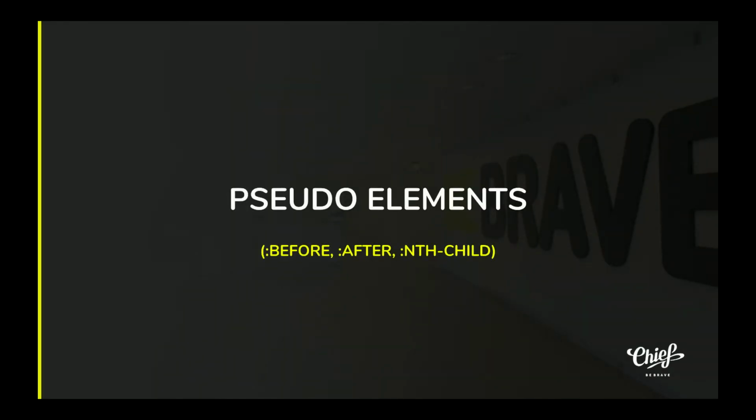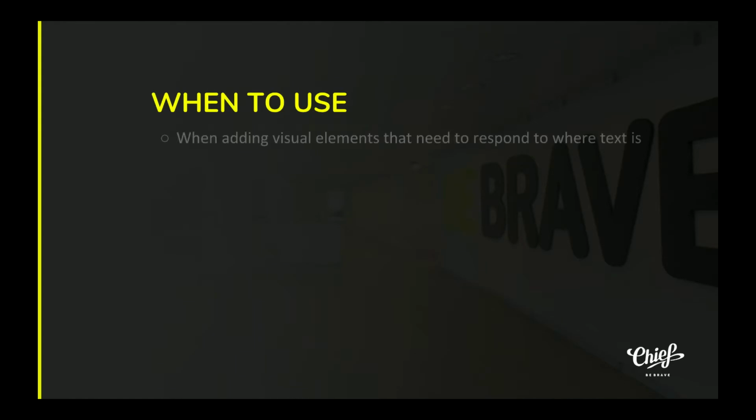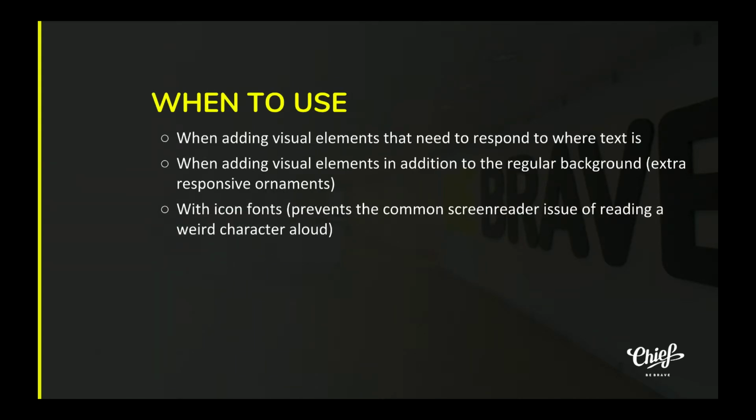Alrighty. So pseudo elements are basically pieces on the page that you don't necessarily need to be available as content. So if you don't need something to be available to a screen reader, but it does need to be visually there, you can do that. This is for things like icon fonts, you can add an icon to, say, add a map pin to a link that also says, check out our location, maybe.